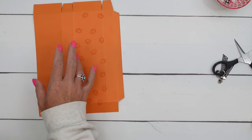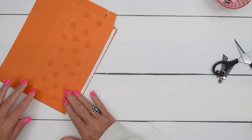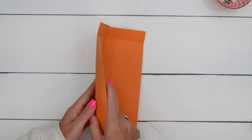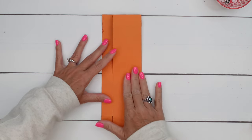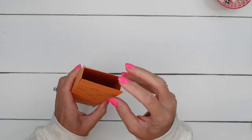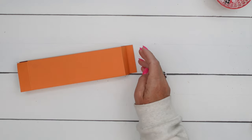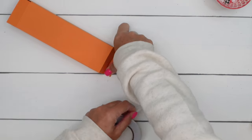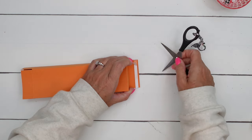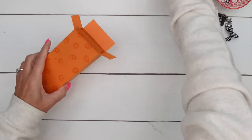I'm going to use Tear and Tape along this long side. Peel off that adhesive, then fold this in and the other side goes right over it — the adhesive goes on that short half-inch section on the end. Now take the bottom — the part where we cut the corners off — fold in the sides, then the back, then the front last; that will give you a rounded edge on all sides. Add a little Tear and Tape and make sure it's nice and square — and there is your box!